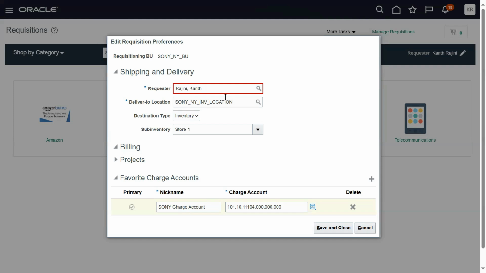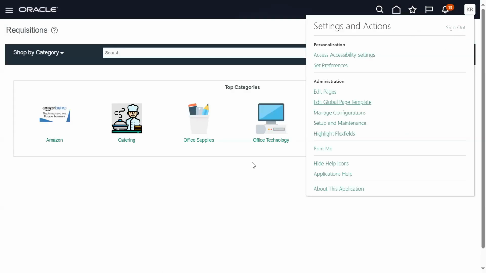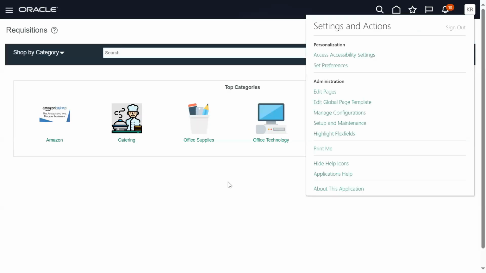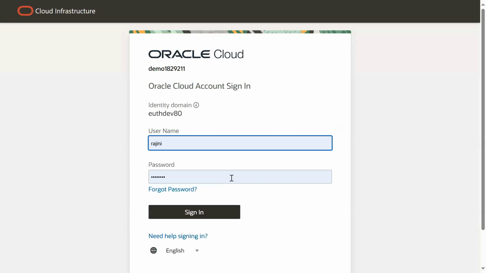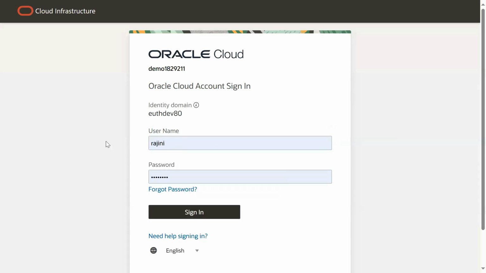Why it is showing is you have not assigned the role called employee. Employee role is not assigned for this user. That's what we have to do. Let me cancel. Let me log in as an implementation consultant.